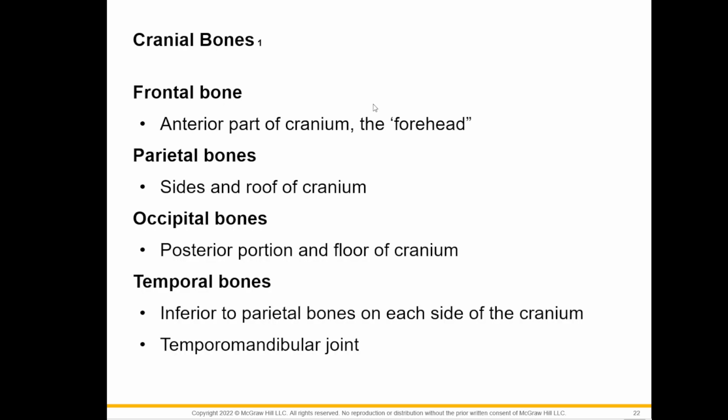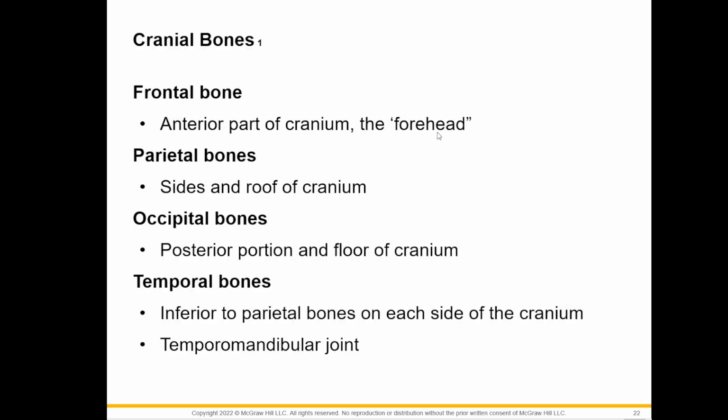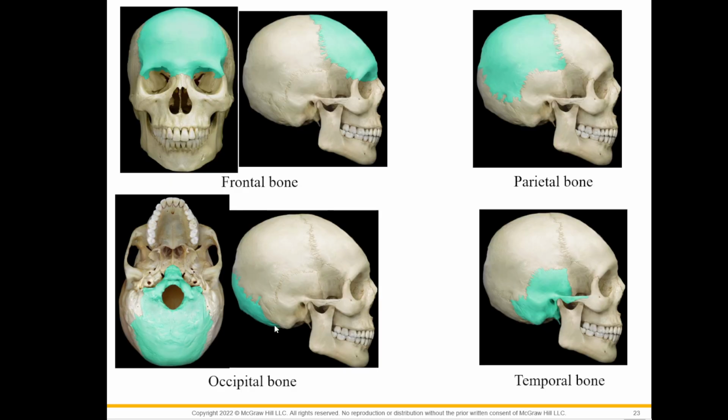All right. Next, we have the parietal bones, which form the sides and the roof of the cranium. So let's see the parietal bone here, no? One on the left, one on the right. So it forms the roof of the cranium and also majority of the side of the cranium. We also have the occipital bone, which forms the posterior portion and the floor of the cranium. So it forms the posterior portion and also the floor. So majority of the inferior portion, occipital bone siya.